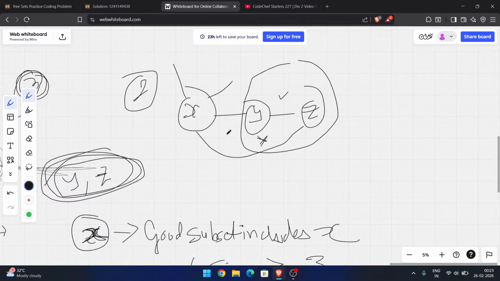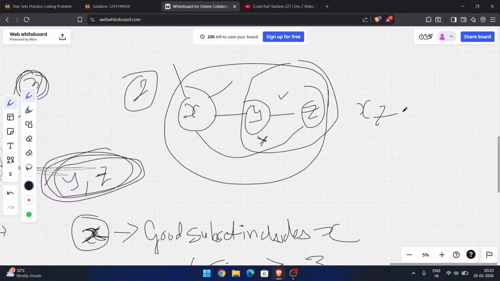So now this should be consistent for every subset, every vertex in this subset. So this would not be possible because if I pick x and z, it would give me y. But if I pick y and z, then it would give me y only. Sorry, it would give me z. Okay, so this is not possible.